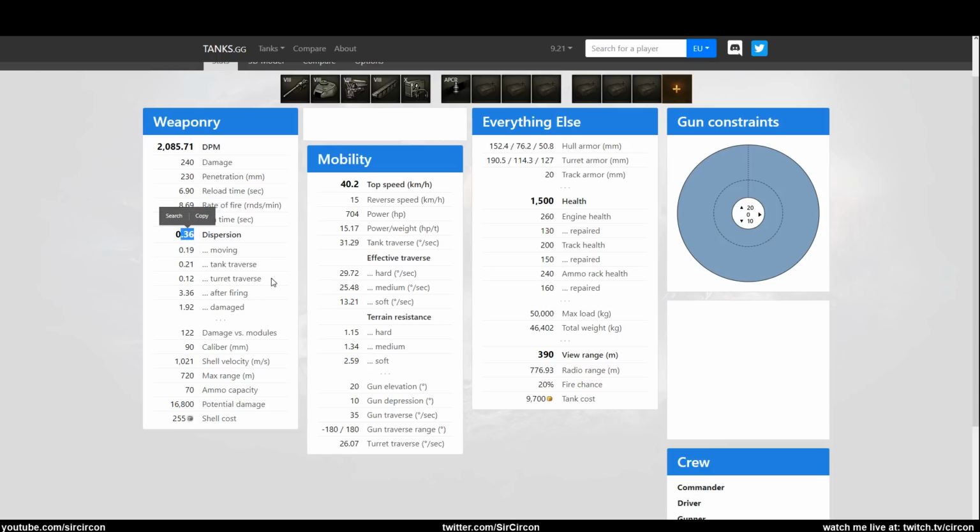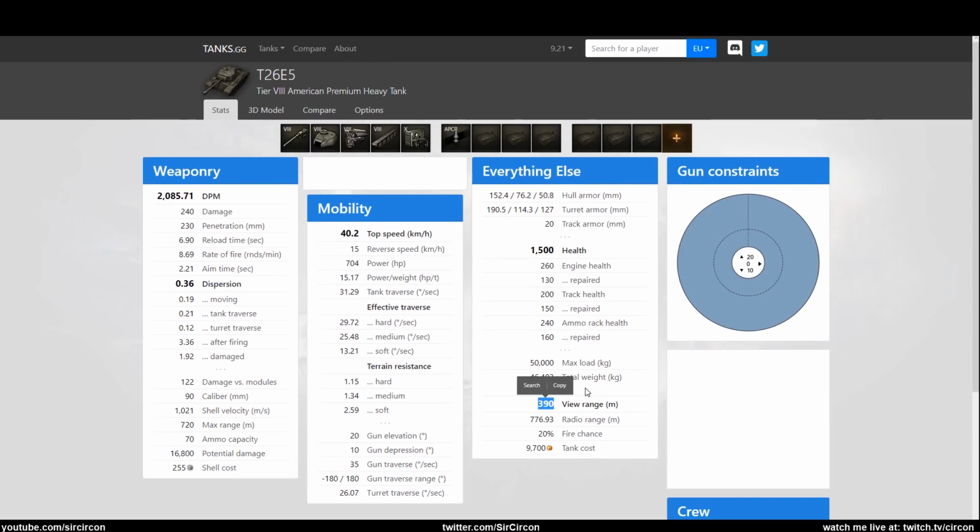The gun handling on this is awesome, especially if you put all the goodies on, vertical stabilizer, brows, arms and all that. It reaches 40 fairly quickly as well. It's pretty maneuverable for a heavy tank. It has the classic American 10 degrees of gun depression. 390 base view range is excellent as well. 1500 health is perfectly fine.